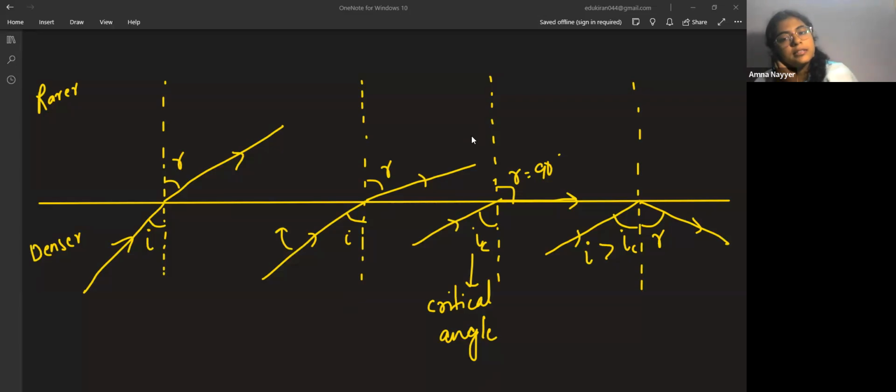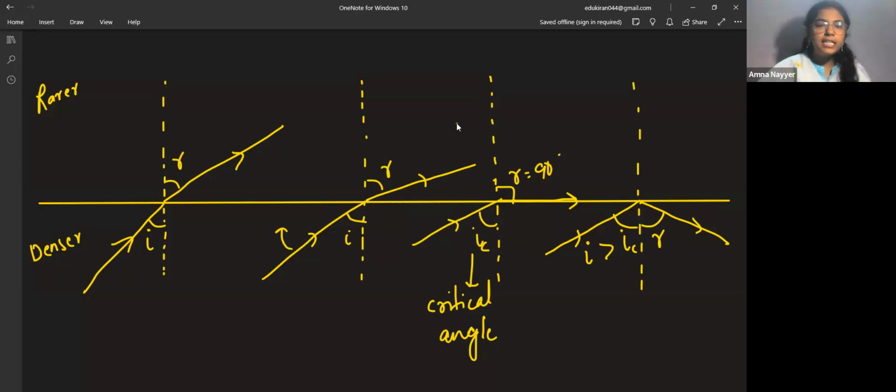All right, class. See, now understand the concept of total internal reflection. I'll ask you here only this time. When a ray of light travels, the first condition is that the ray of light has to travel from denser medium to rarer medium. This cannot be reversed. First thing, remember this. This is the first condition for total internal reflection to occur.